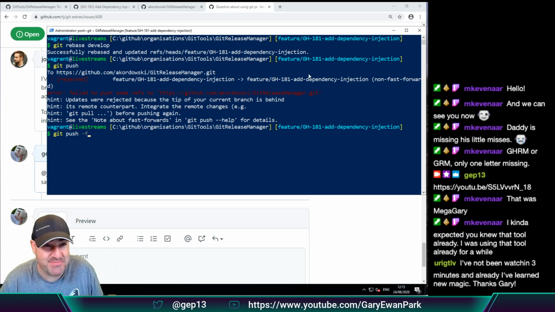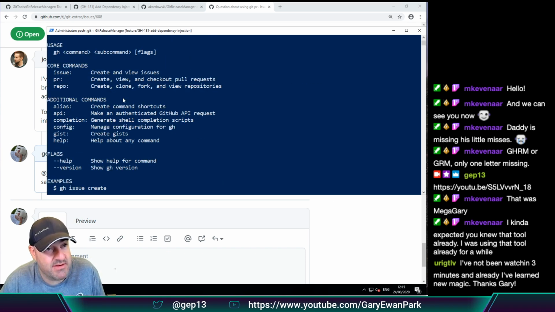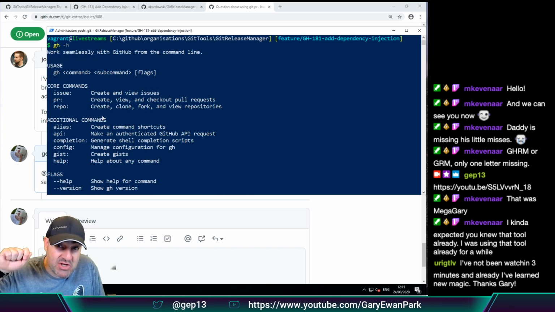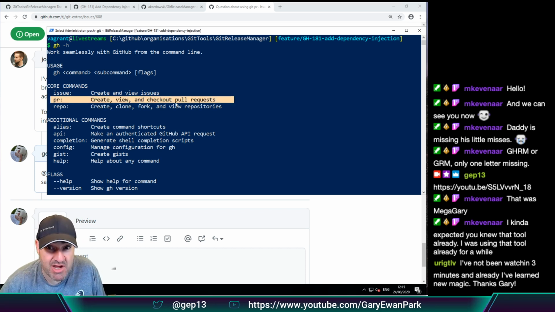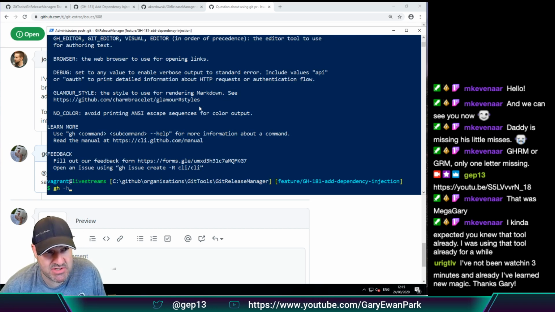There we go. Beautiful. But there's so much more than that. If you do gh -h, it has lots of things. You can even create PRs through it. You can merge PRs through it. You can call APIs. It's amazing, right? And it's come on leaps and bounds. Seemingly, Kim's been using it for a while, and he's seen it increase in functionality recently. Like I say, the killer one for me was the PR. The fact that I can check out a PR, have the branch locally, and then submit changes back into it. It's literally a showstopper for me.